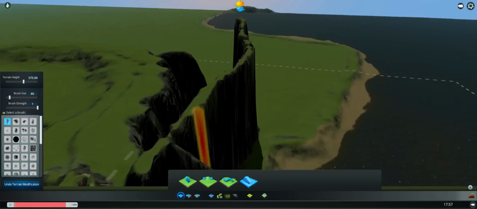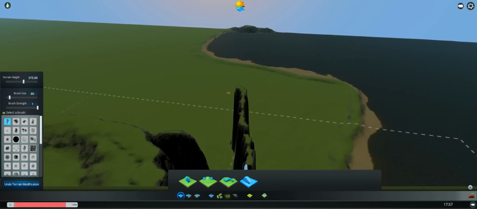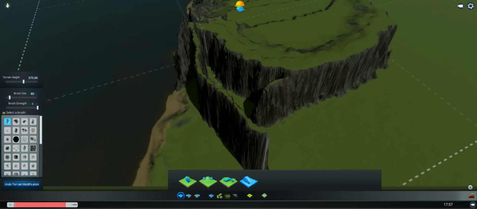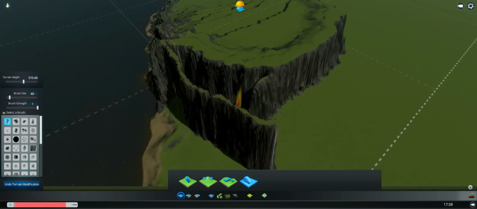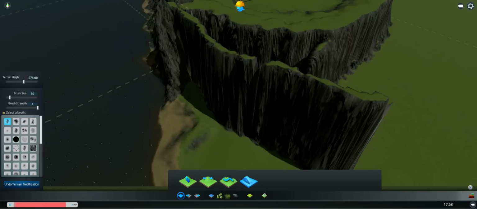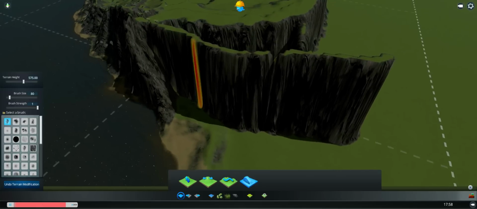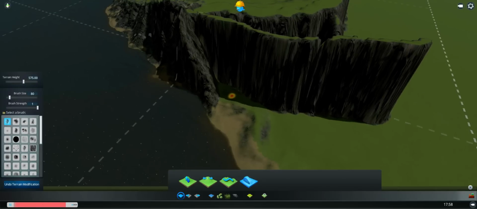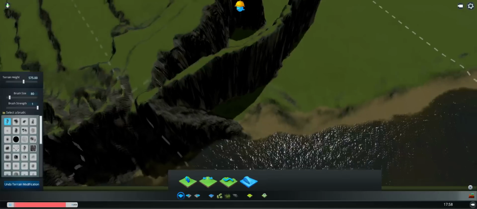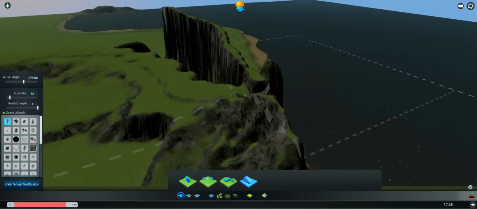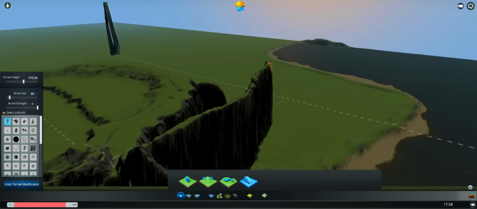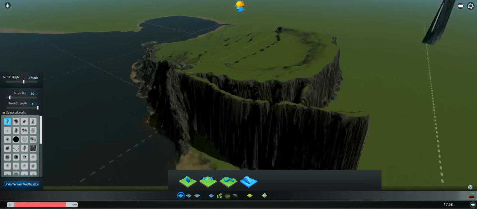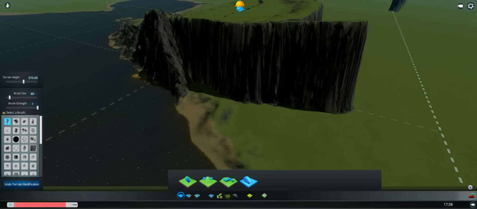Oh, jeez. All right. Now, so that's the basis. No, that's the foundation of our new mountain ridge, as it were. And now we're going to be basically filling in the rest of this steep mountainside which drops into the ocean, and then we'll fill in the, what's the opposite of steep? The less steep part of the mountain which drops onto the plateau where the city's going to get built.